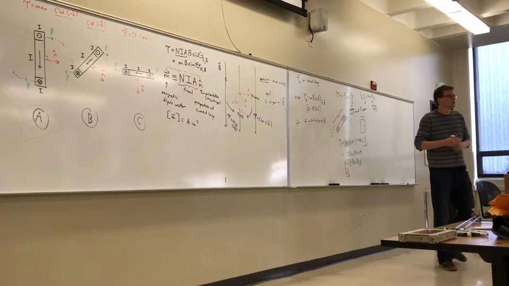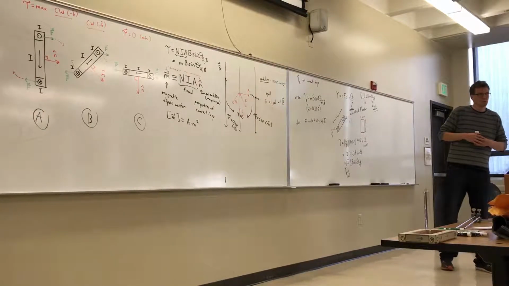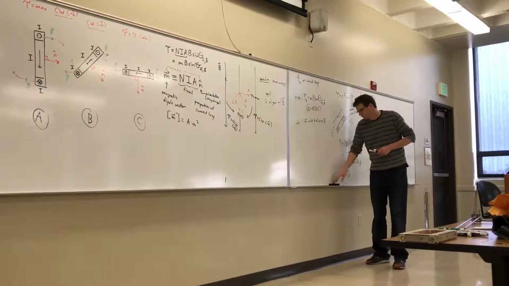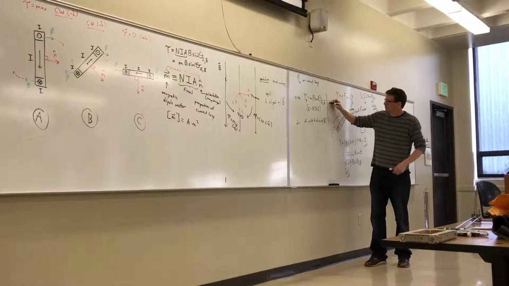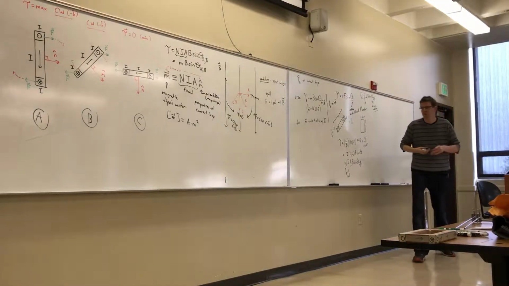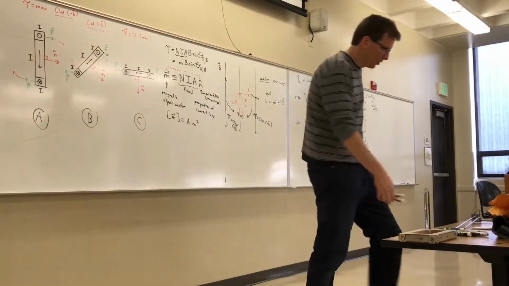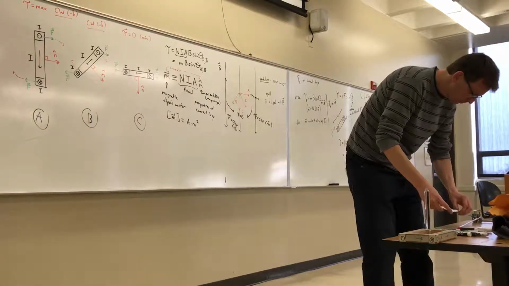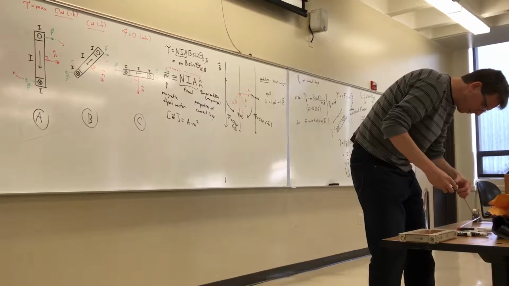Question? Could you also write that as tau is n cross b? Yes, next thing I was going to do. So for those of you that are familiar enough with the cross product, you can compactify all of this into a cross product again. Now, let me show you that. That's why I brought this thing along here with me.